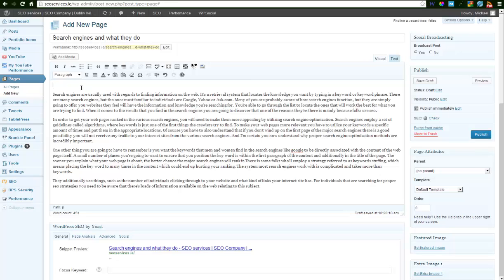You've got to give yourself a heading. It's actually quite a good idea not to have the same header and the same title on your page, so it's good not to have the exact same text here.